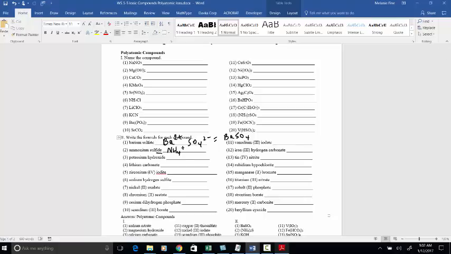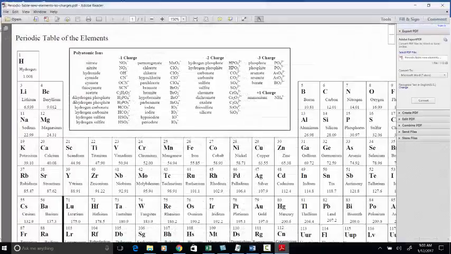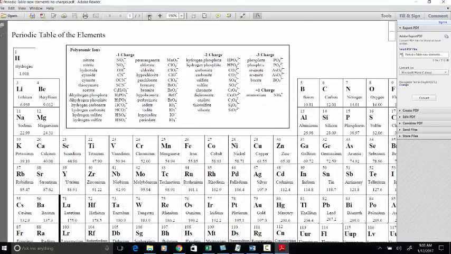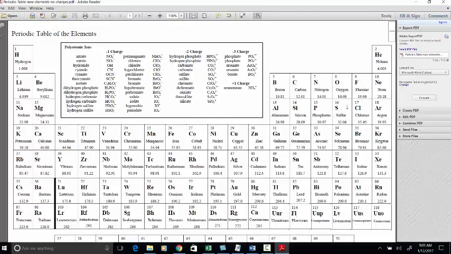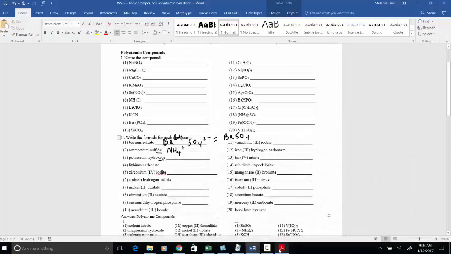And then we have sulfide. The fact that it ends in "ide" gives me a hint that this is a single ion. This is not a polyatomic ion. I'm looking at hydroxide underneath, and I know hydroxide is actually a polyatomic ion, as is cyanide, but most polyatomic ions don't end in "ide." So sulfide is, I know for sure, the anion of sulfur. So going back to the periodic table, we see sulfur's over here. Sulfur requires 2 electrons to have an electron configuration like argon, so it forms the ion S2-.